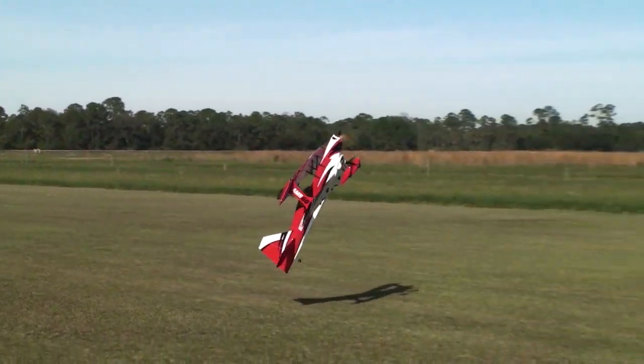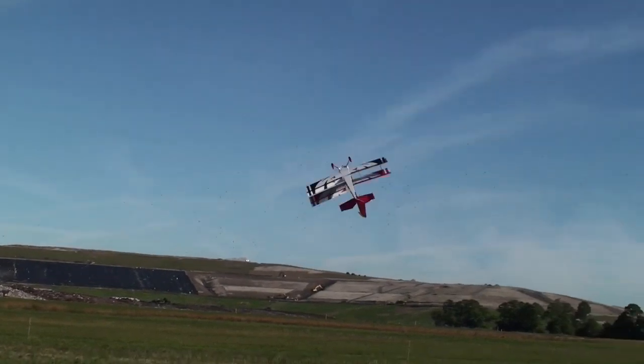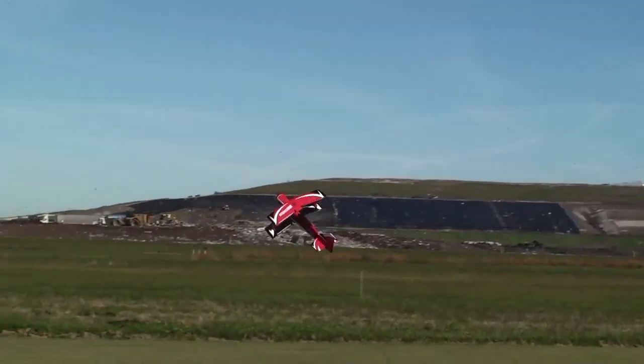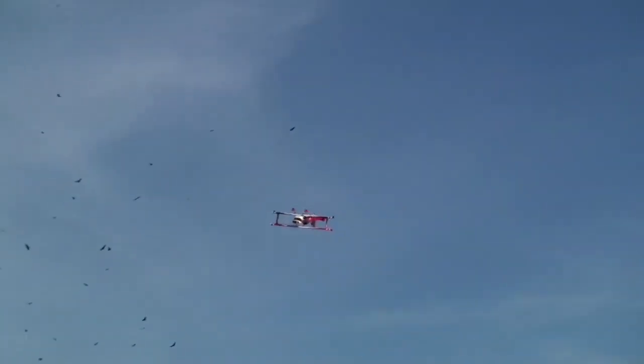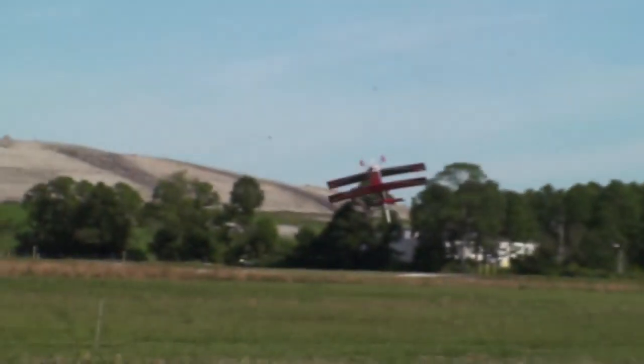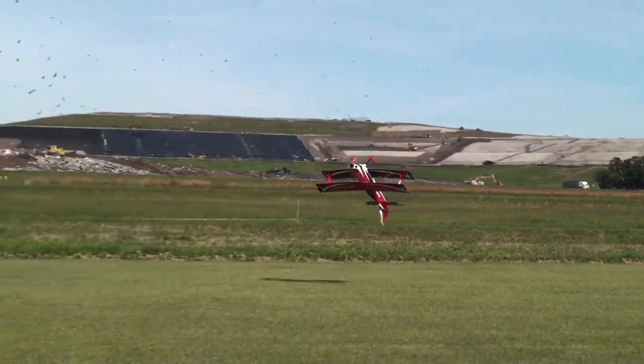Now watch this plane transition into a rolling Harrier. Watch just how light and effortless it is, and look at how the nose once again stays just perfect. This is yet another thing that is so special about this airplane. Coming out of this maneuver this clean is amazing. Biplanes have provided me with a lot of really scary moments trying to come out of blenders and things like that. And just look at this thing.